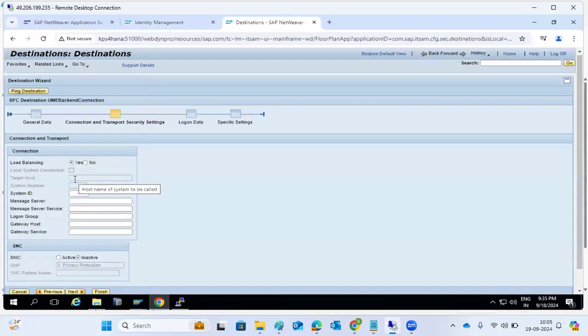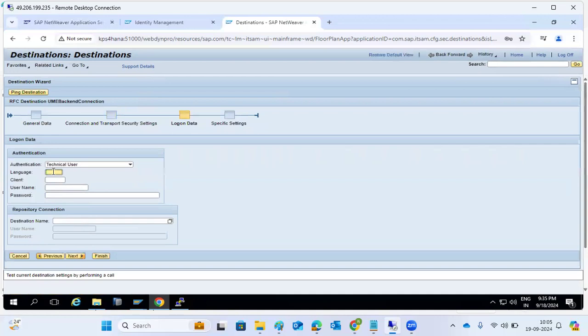Here you use the system name, the ECD system name, like our KP online one. Then instance number 02, and SID is ECD. Then the technical user ID, client 100, a technical user like Basis.